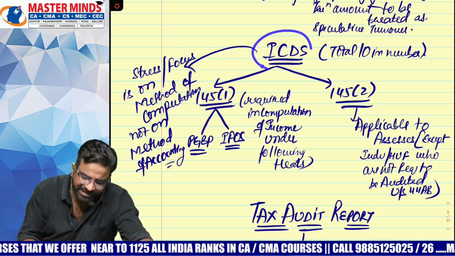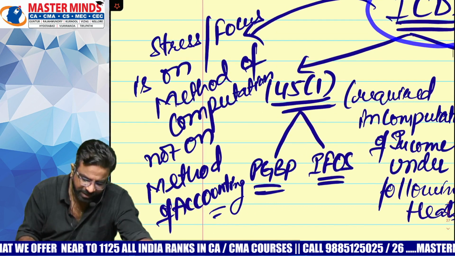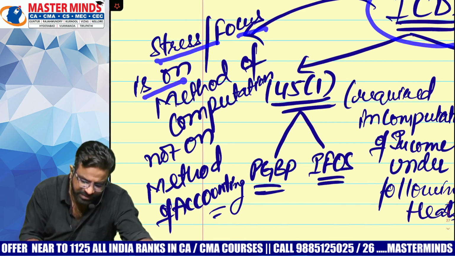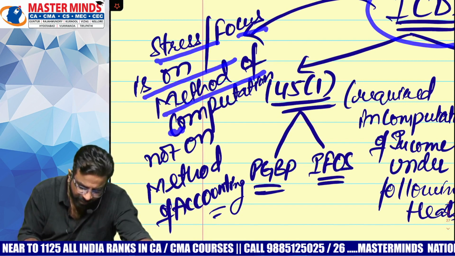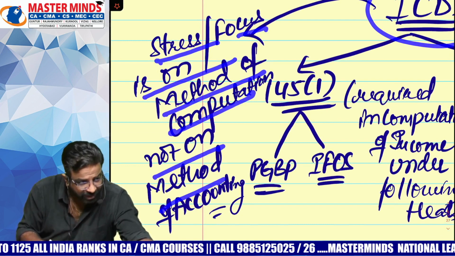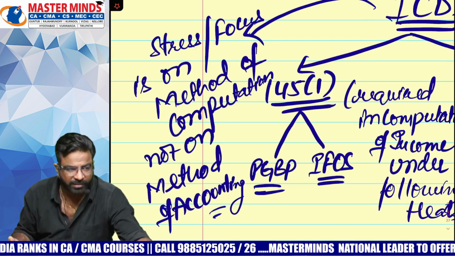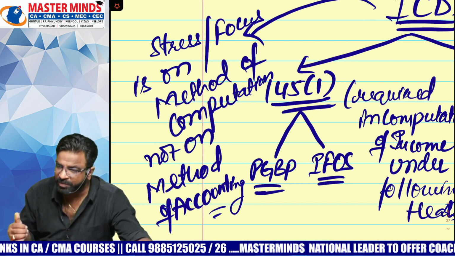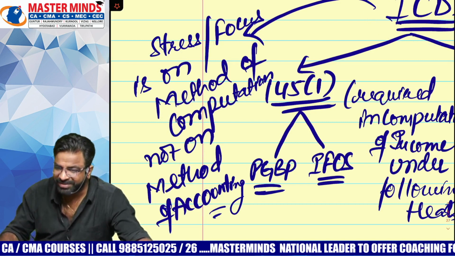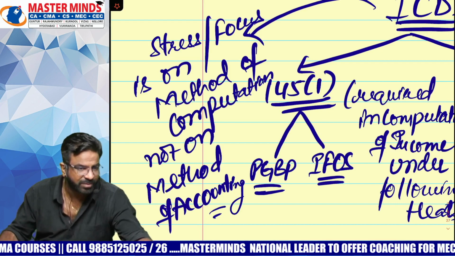Now, what is ICDS's main focus? Can you read this point? It stresses and focuses on method of computation, not method of accounting. It doesn't tell you which accounting method you have to opt for. ICDS tells you what should be the method of your computation. The stress is not on accounting. The stress is on computation.